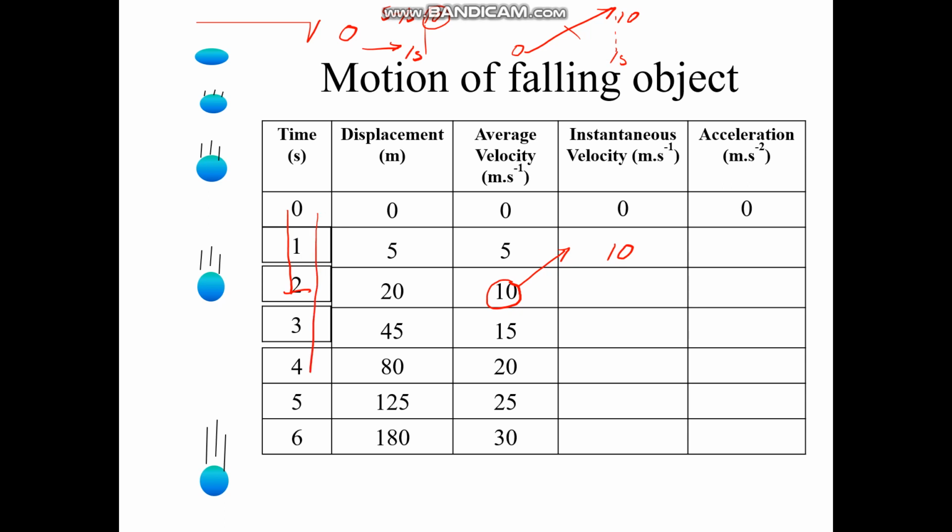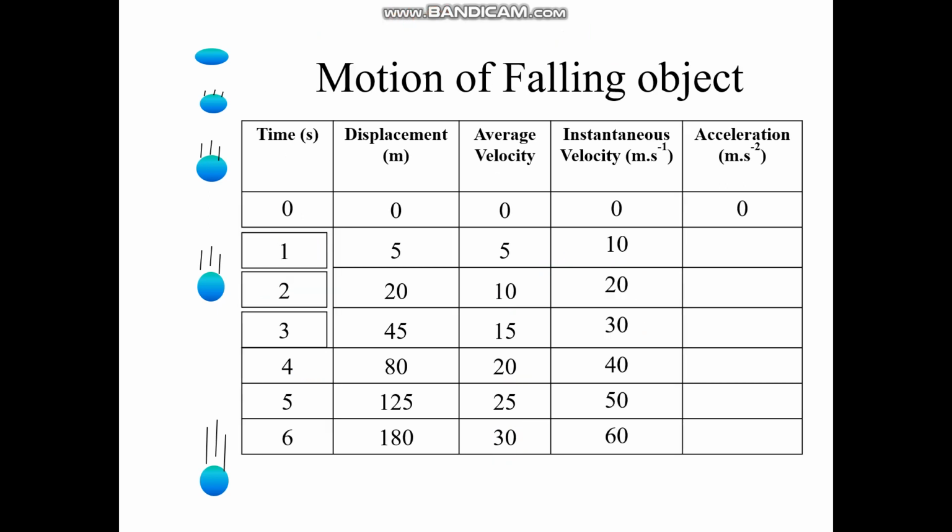Similarly, if you think from 0 to 4 seconds, that's an interval. Well, its average velocity over 0 to 4 seconds is 20. Where would it actually be doing 20? At the halfway point to 4, which is 2. So its actual velocity would be 20 at 2 seconds. Here's another interval, 0 to 6 seconds. Average velocity 30 meters per second. Well, where would it actually be doing 30 meters per second? At the halfway point. Halfway point to 6 is 3. So 30 would be there. And you can now see what's happening. Every second its instantaneous velocity is actually increasing by 10 meters per second. So we can put it like that. Every second it's now going 10 meters per second faster than it was.